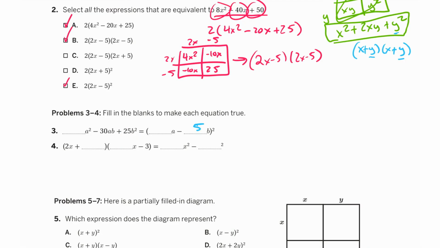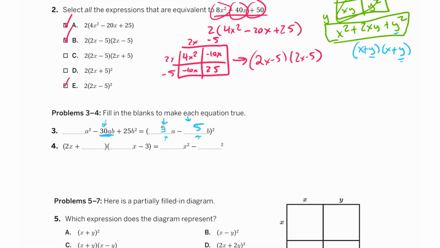The thing in the middle here, I know that these two have to multiply by each other, like x times y, and then multiply that by 2 to get that middle term. So in this one, it needs to multiply to negative 30. If I were to divide that by 2, that would be 15, and then 5 times 3 is 15. Again, that's because when I multiply this first term, 3a times 5b, that becomes 15ab, and then if I multiply that by 2, that gives me 30.